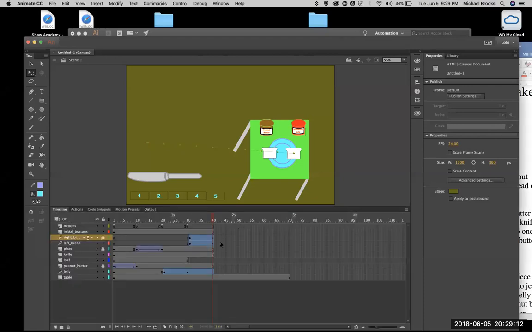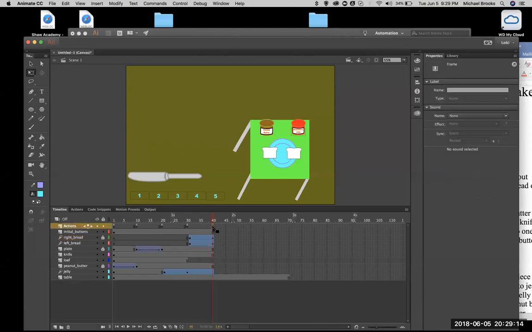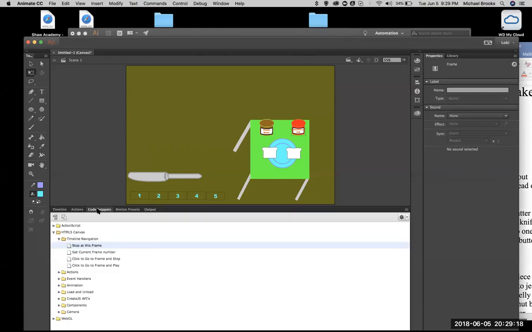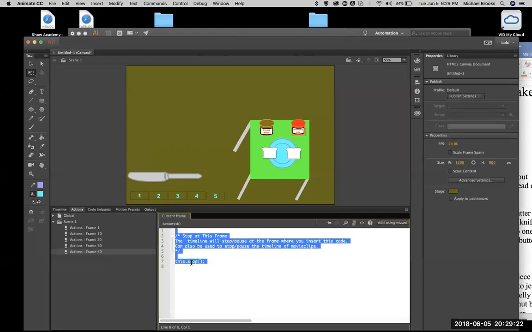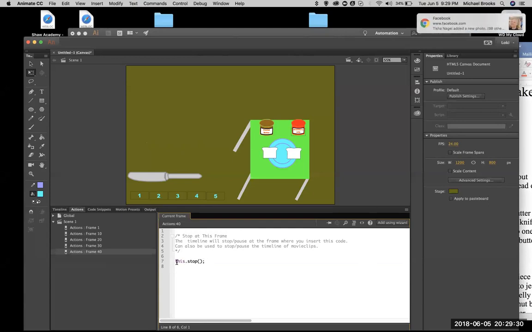Go to the timeline. We need to stop at the 40, right? Yeah. So it's snippets, stop at this frame. Remember, this dot stop, open parenthesis, close, semicolon, all right? That is ActionScript coding. That is JavaScript coding. HTML5 canvas JavaScript, okay?